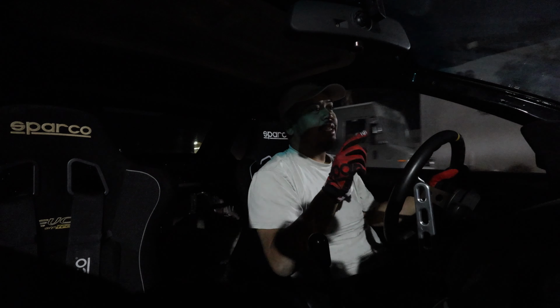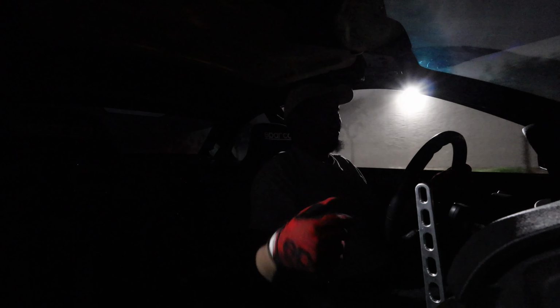There's people coming down. The road that I'm driving the car on right now is actually private. It is to my industrial complex. So it's safe for me to drive this without getting a ticket. But a guy just pulled into our lot and I don't want to freak him out thinking that I'm a drunk driver.